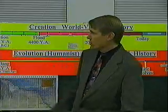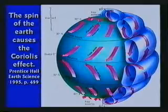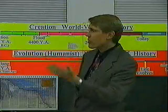There's the Coriolis effect is the name of it there. That's what causes the wind patterns. And that's an interesting study which you should get into in earth science about why we have prevailing winds. Here in Pensacola, it nearly always comes from the northwest. Other parts of the world, the wind almost always comes from a different direction. Depends on how far you're above the equator and all that stuff.